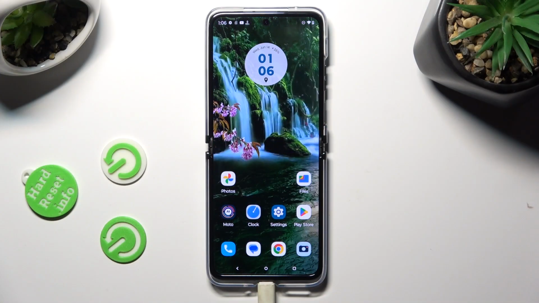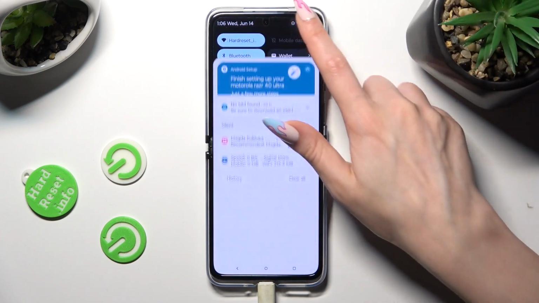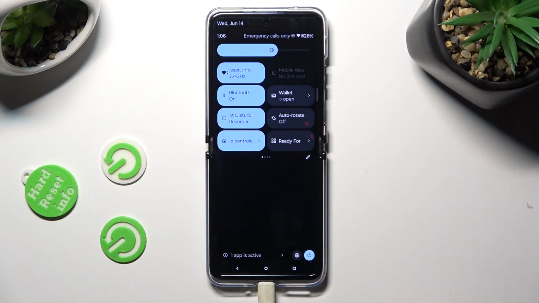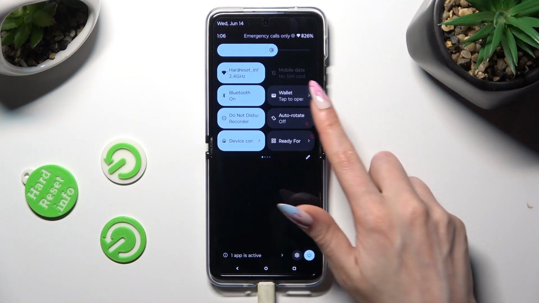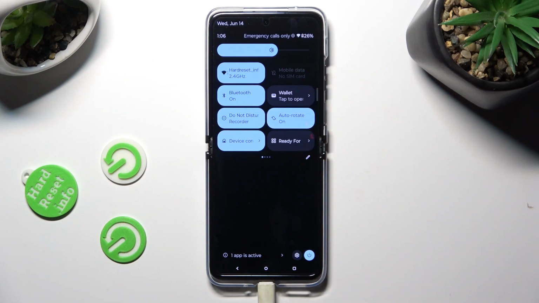You need to begin by going into Tab menu. Now look for Auto Rotate shortcut, and when you find it, click on it. As you can see, mine is now blue. That means that auto rotation is enabled, but you can always disable it by hitting the same shortcut again.